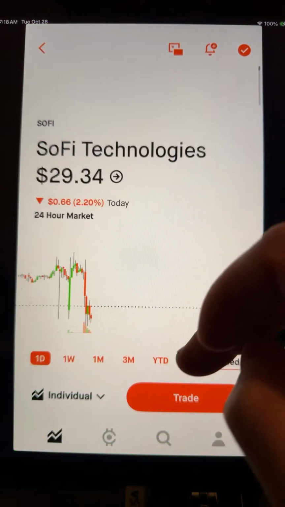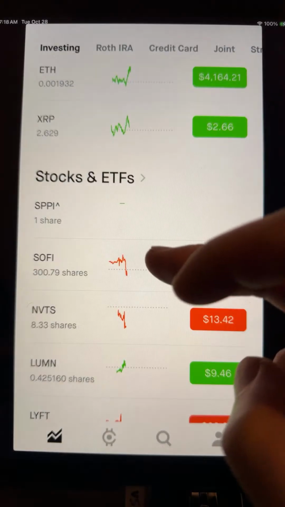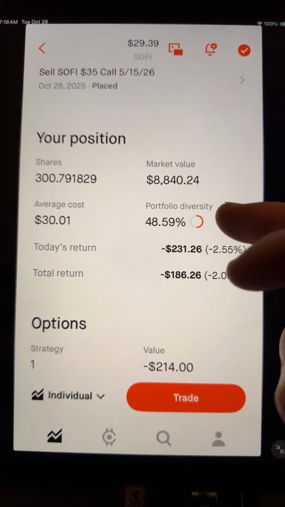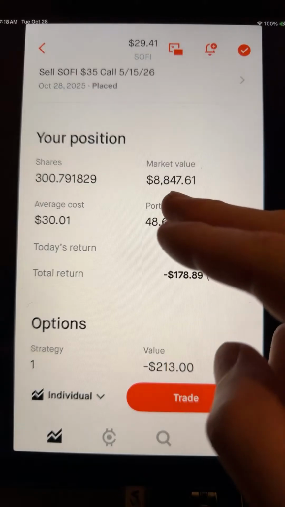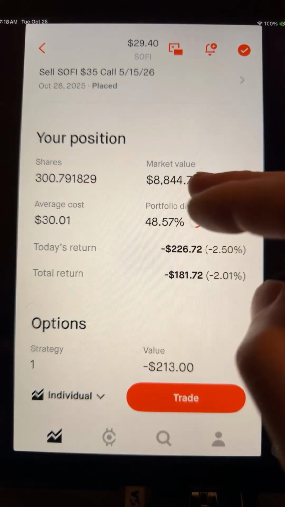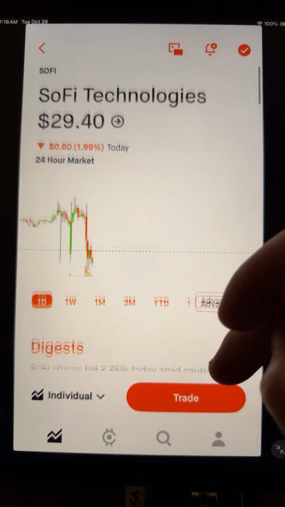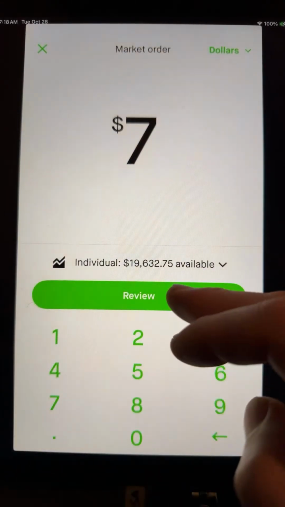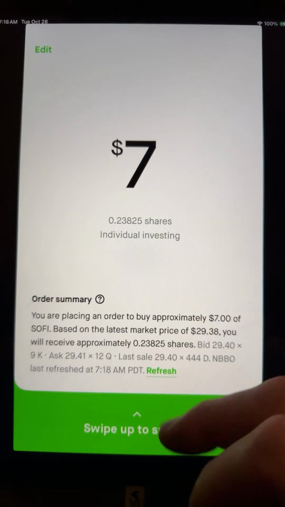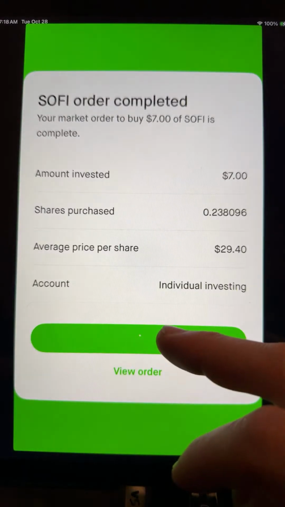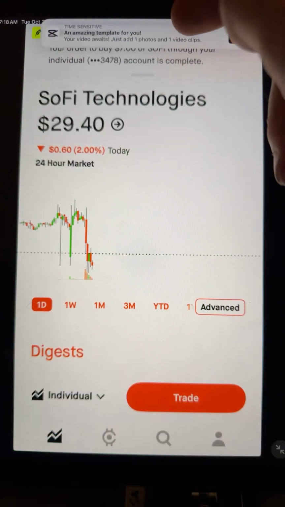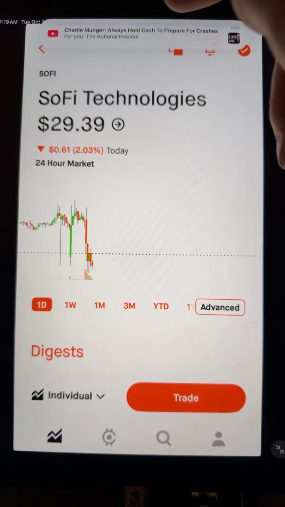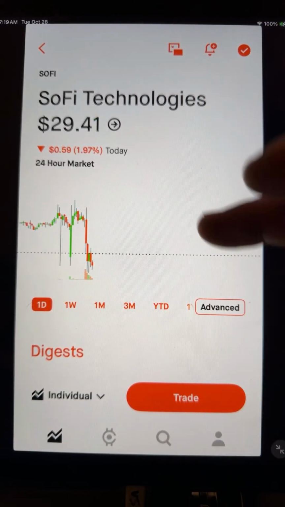Yep, I got quite a bit of cyber bling too. But yeah, I got a whole bunch of SoFi right now. If you see, I made a lot of profits, several hundred on it yesterday. But I bought some more and it started going down a little bit. But you can see I got 300 shares plus $8,843 worth of it. It's down a tiny bit right now, but I do have a cash secured put on it, and I keep on adding to it. Because I know eventually it's gonna go back up, and I could do more covered calls on it. And I got a cash secured put on it, so I'm gonna grind the hell out of that one. Make sure I collect the max capacity that I'm able to out of that one. Squeeze everything out of that one.